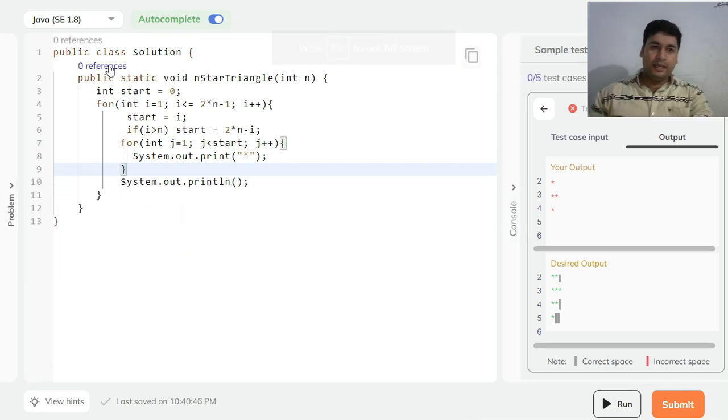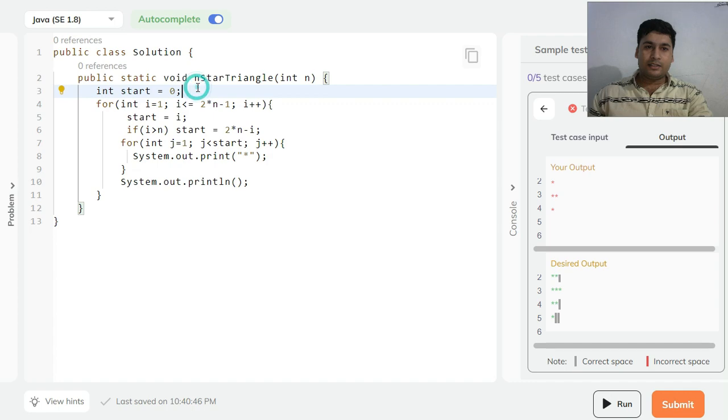So if you see here, this is the int start, n equal to this one, and I have created the variables which is going to take I and I plus plus, I greater than n, right? And if I greater than n, then start equal to 2 into n minus I, and based on the start.